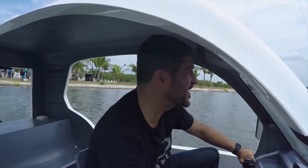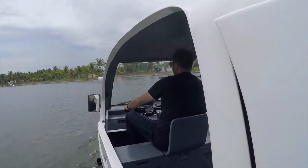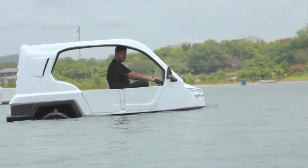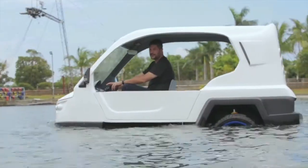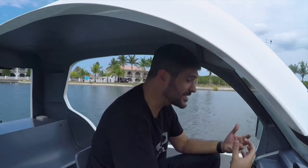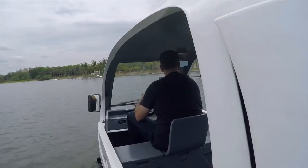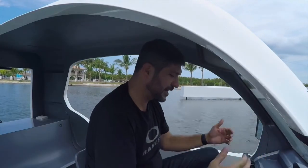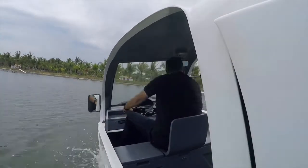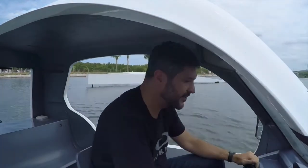I'd like to say this is my first on-water review, but it's not — we did this with a yacht the other day. But this one I'm actually really driving. It's noisy; you've got to expect that — small price to pay, really. I'd go as far as saying this feels more at home in water than it does on land, and that's saying a lot. The fact that it's so good on the water makes it such a special vehicle. That comes from the boat-building experience — these guys have over 15 years of experience building boats, and there's a multi-compartment design and a double hull. So this thing is extremely buoyant. You really have no feeling that you're going to tip over or anything like that.